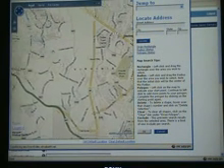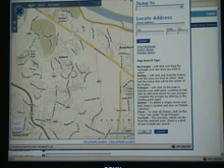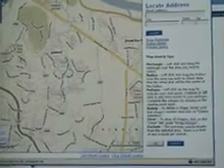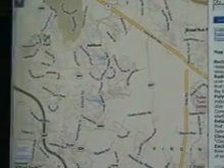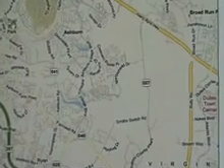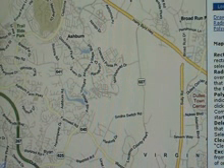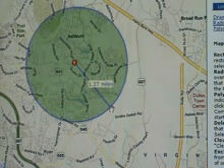I click on a map search over here, and what I'm going to do is, let's say you tell me, hey Jason, you know what, I want to live near the lake over in Ashburn. I'm going to slide this over here. Okay, and I'm going to zoom in for you, and let's say you wanted to live by the lake. Okay, let me zoom in right over here, and this is the specific spot where you want to live.